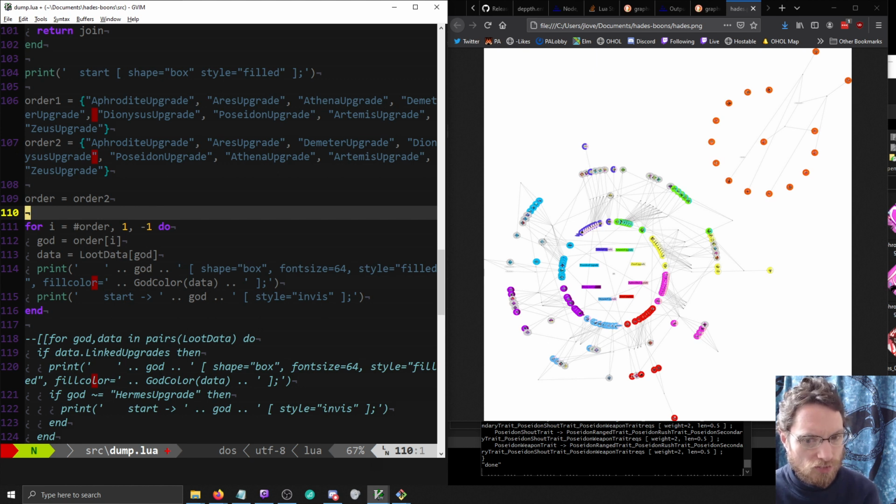So in that order, I don't remember if the duo boons were doubled or if they just kind of picked one.